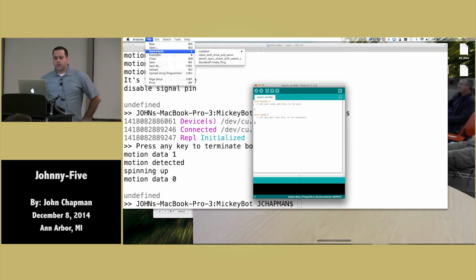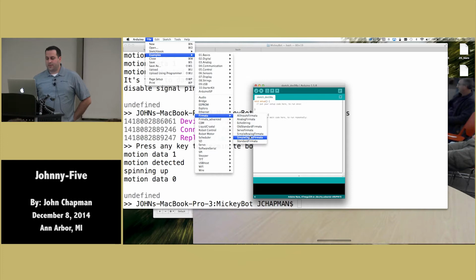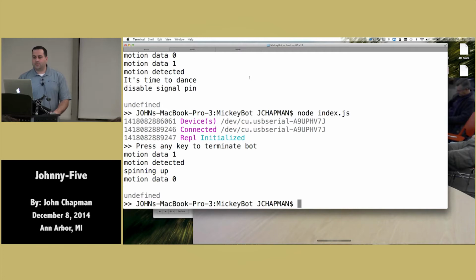But if you go on the Arduino, you'll see that they have examples that come with it. Inside those menus, you'll come down to this thing called Fermata. If I select standard Fermata, that's the program I load onto the Arduino. What that does is when it spins up, it looks for a connection on the serial port of the Arduino, and then it listens for that protocol saying, take pin 13, set it high. So Johnny-Five just translates LED.on and says, take pin 13 and set it to on. That's basically a pass-through translator. Exactly. There are other I/O mechanisms it speaks as well, but Fermata was the first, and that's everything we're showing here.